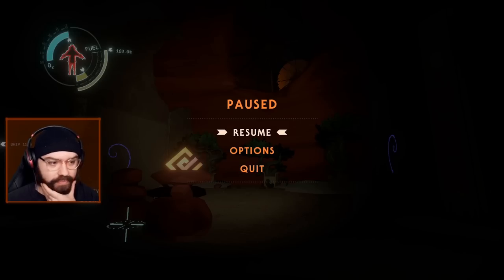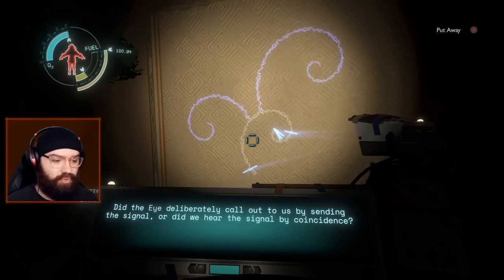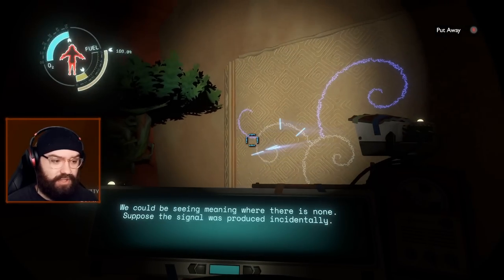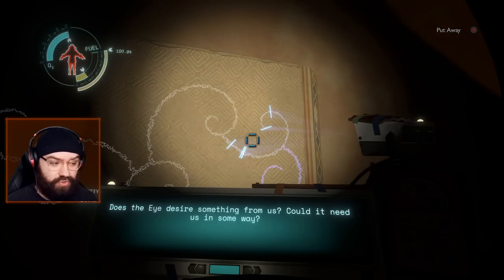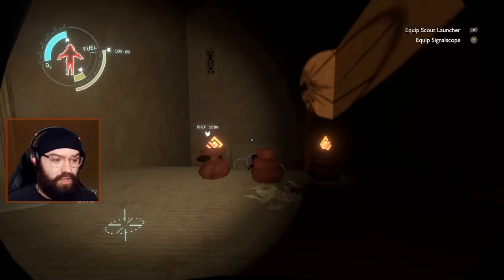I think so. In terms of how the writing is, this is this planet's Eye Shrine, and there's obviously been another one that we've already discovered, where you read about the same stuff, why they're here and all of that. Did the Eye deliberately call out to us? We could be seeing meaning where there is none. Does that mean the Eye is any less important, though? Perhaps the Eye wanted to be found. Maybe it chose us. Does it desire something? Maybe it doesn't have to be us.